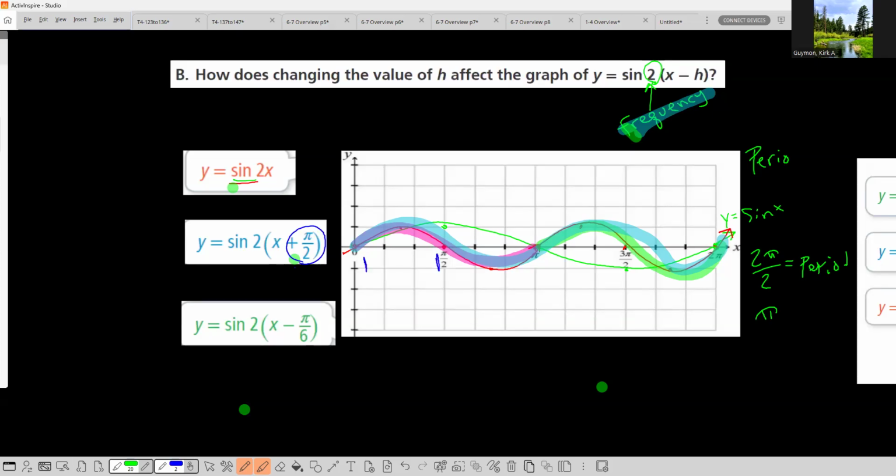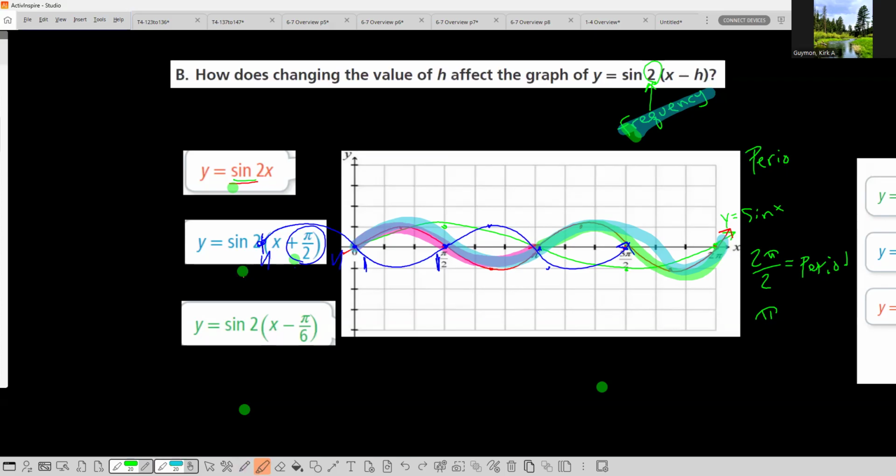So if this distance is pi over 2 over here, about here is where it's going to start this time, be back to 0 and finish right there. So we're going to be just going 1 high, back to 0, finish. And then when we do 1 more of those, 0, high point, low point, back to 0. Again, 2 cycles, 2 frequencies of the graph.